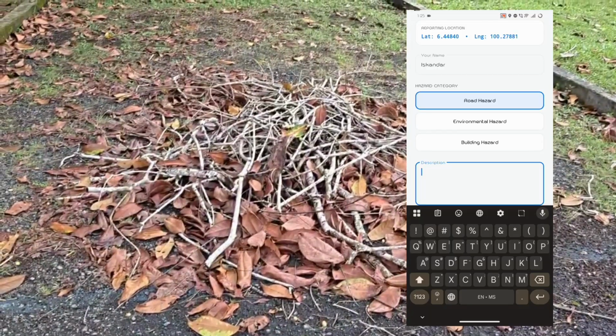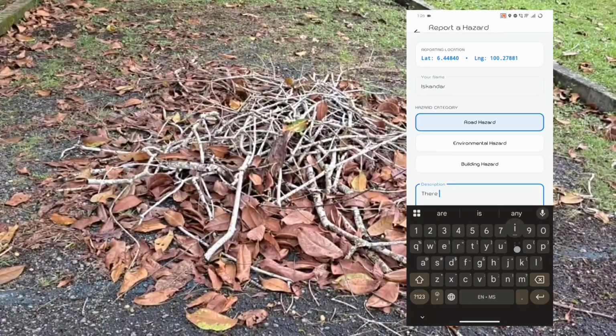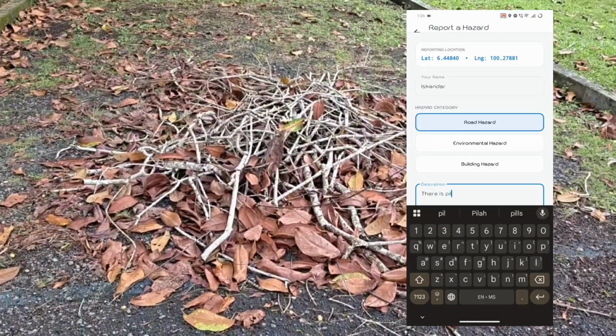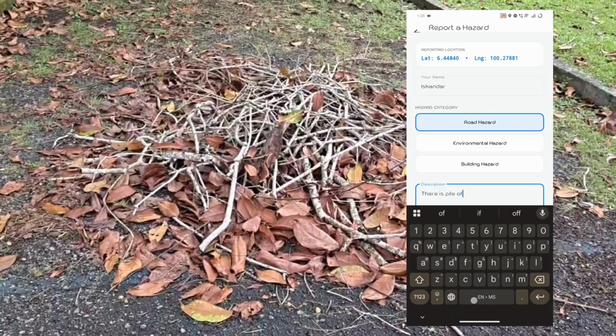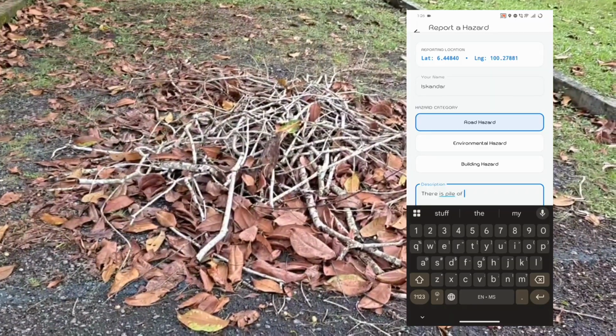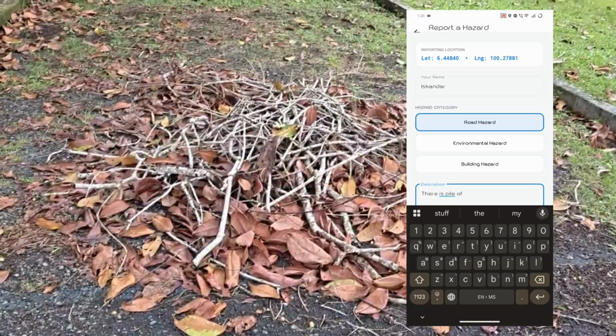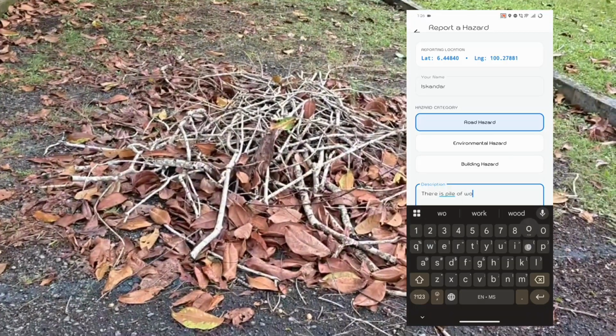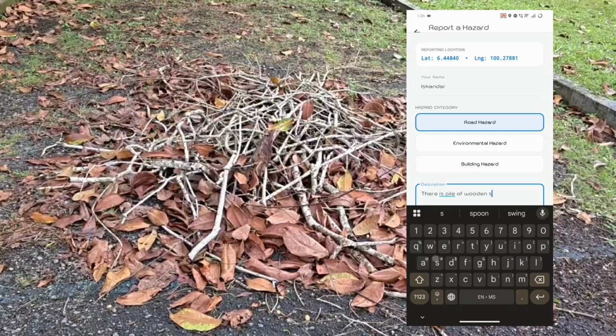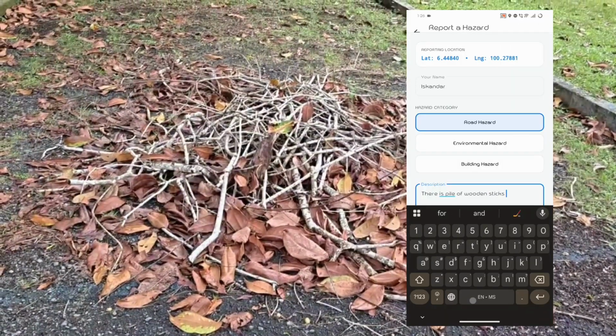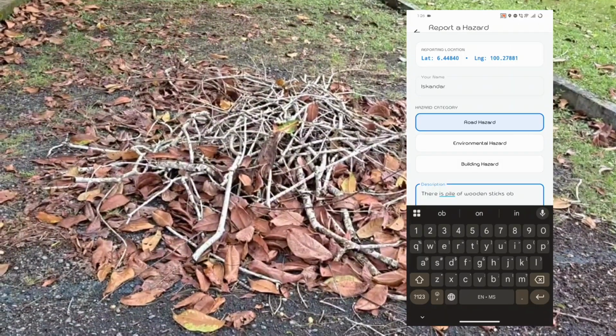Description: there is a pile of wood and sticks on the road.